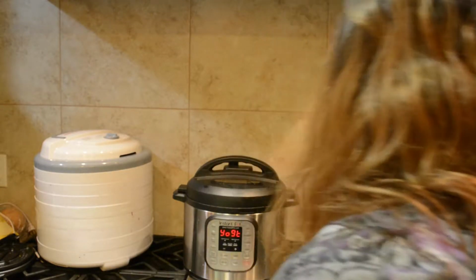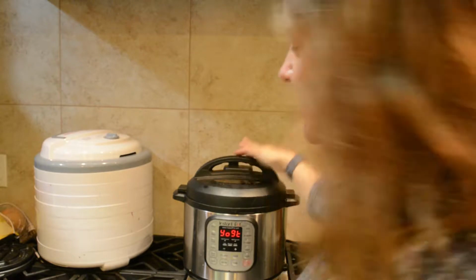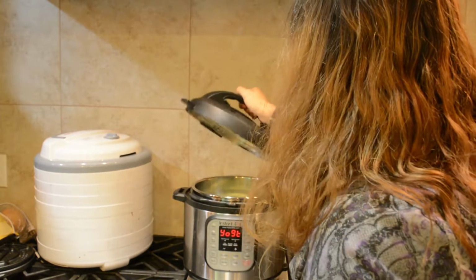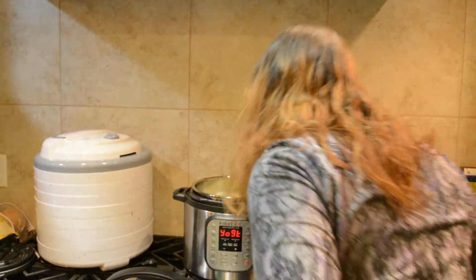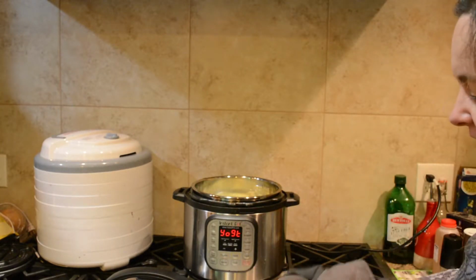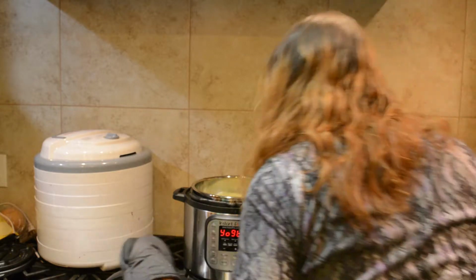Okay, so the Instant Pot has beeped, and that means it's done with the boiling. Try not to burn your house down while you're at it. So we're just gonna open it up. It smells good. You can tell this already that this milk is a little different because it's got this lovely sort of custardy look to it.